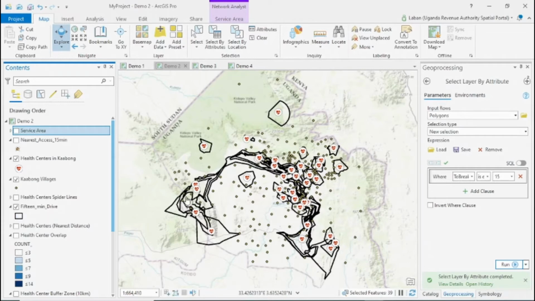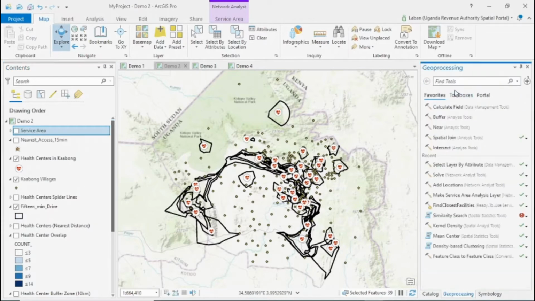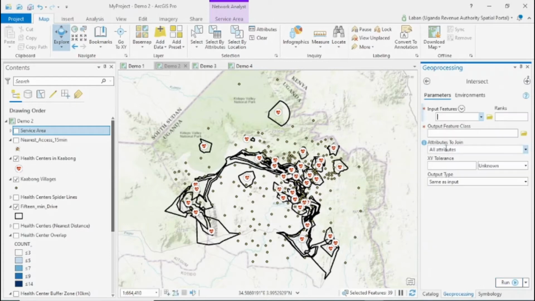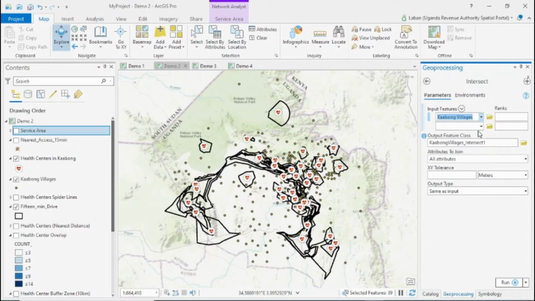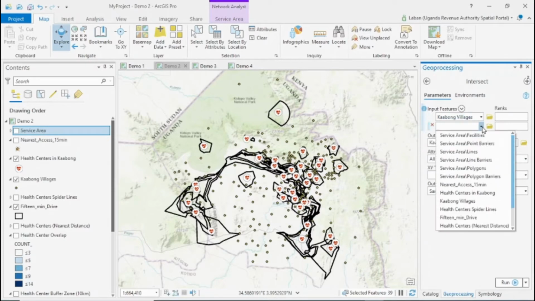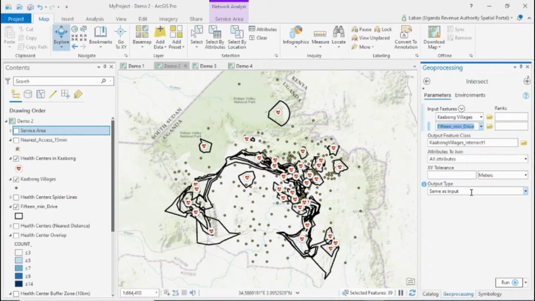We can do that by using the intersect tool. So we once again go back to our proximity analysis tool, intersect, and our input features in this case will now be the villages, and it could be the villages that intersect with our 15-minute drive.